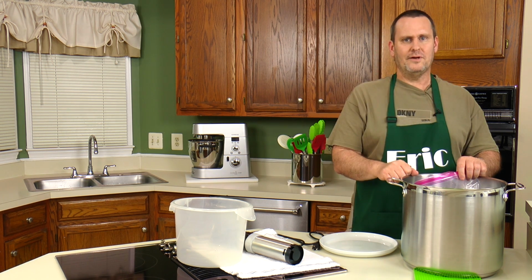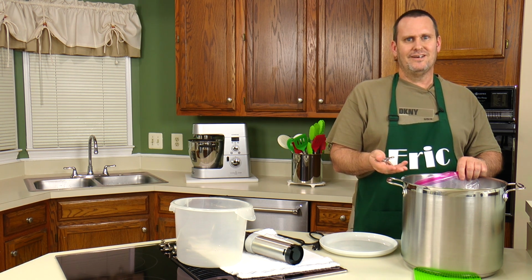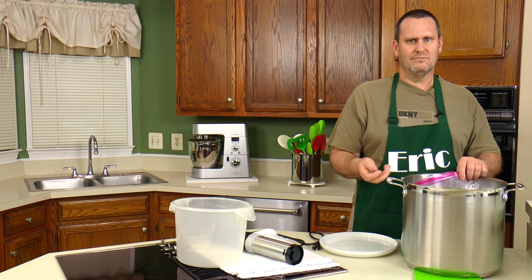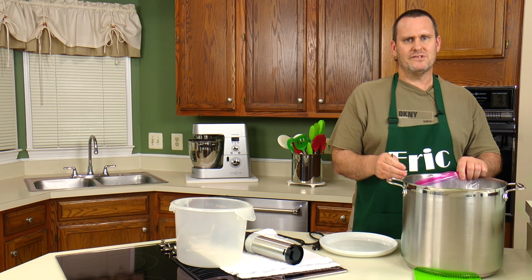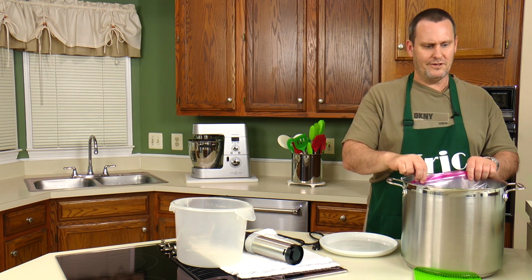I'm not doing that. I'm not adding oil or butter because it may dilute the beef flavor, even though it may add some really good beefy juices. I don't want to dilute the beef flavor from the meat. I am adding a sauce, so that's going to figure into the whole flavor profile. So if you want to add butter or some sort of oil, do it sparingly. If you're going to be doing fish or something else that might stick to the plastic, then some people do recommend adding an oil, but just do very little. In my case, I got a big hunk of meat. It's not going to stick to the plastic. I can rip it out, but for something more tender, maybe oil would be a good idea.